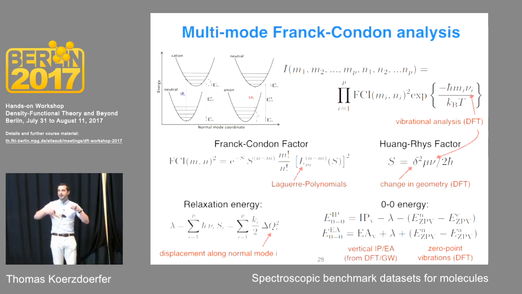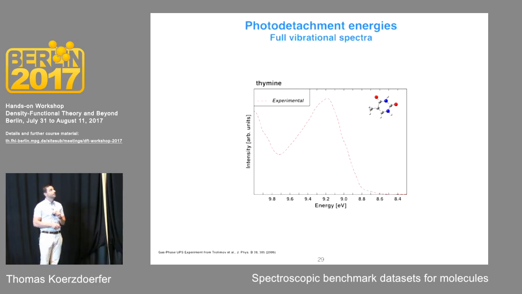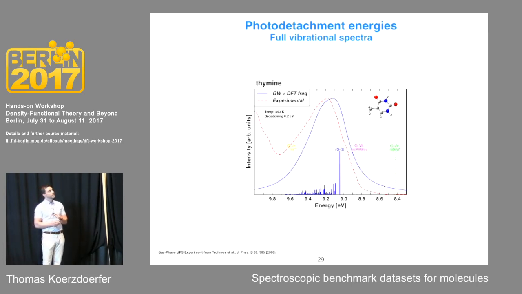Now we put all this together, and this is one of the DNA/RNA nucleobases, thymine. This is the not very well resolved spectrum, and this is what you get from this analysis. This is what you would get if you use different GW starting points. So this is the best starting point that we had, GW on top of the long-range corrected hybrid functional. So these others are just to see how large the error is if you use other GW, not to talk about DFT. Now we can compare maxima, and it's 70 milli-electron volts. But it's pretty okay, I would say, but we want to have better resolved spectra.